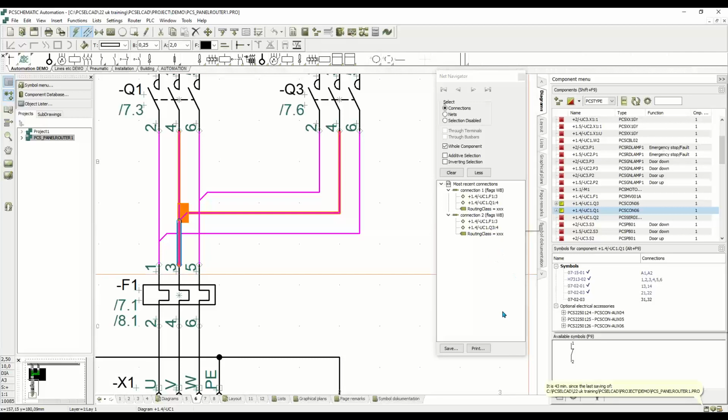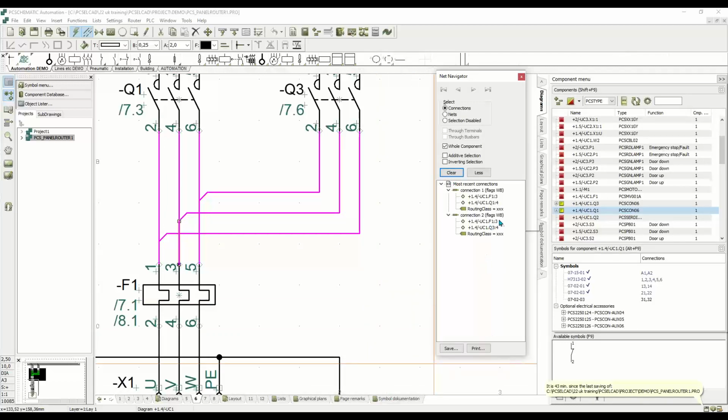So I know everything about the connections, and this is also the same code that, when you select wire numbers, interprets the diagram. So if you sometimes wonder how come it makes my wire numbering in a specific way, well, open this net navigator up here, and then you can have a quick look and see what it looks like.